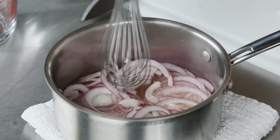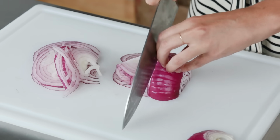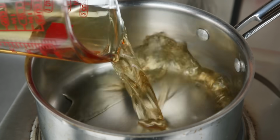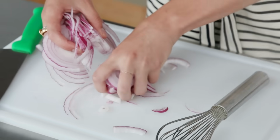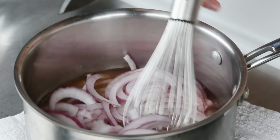I'm going to make a classic diner-style burger with pickled red onions and homemade aioli. To make the pickled red onions, I'm going to bring apple cider vinegar, sugar, and salt to a boil, remove it from the heat, add the onions, and let it sit for an hour at room temperature. While the onions are pickling, I'm going to make my aioli.